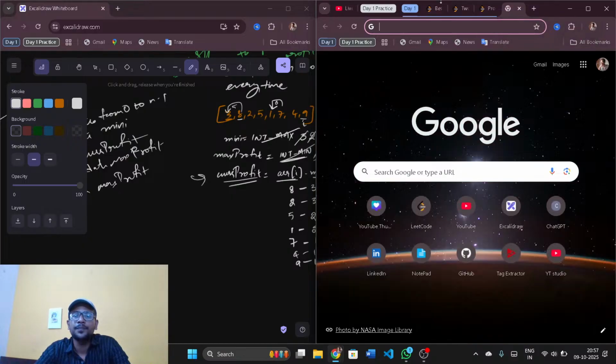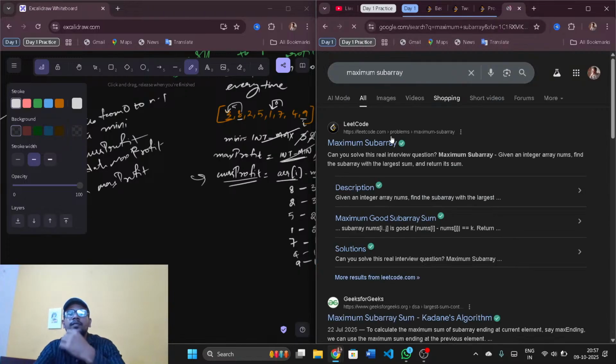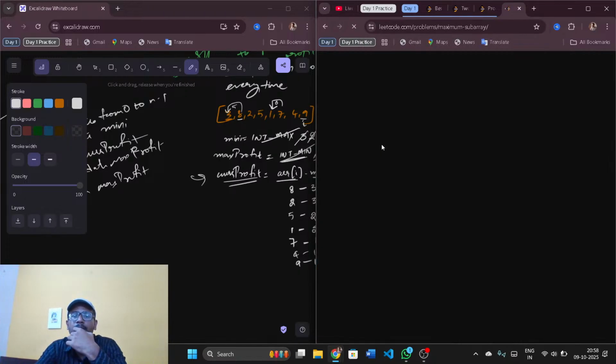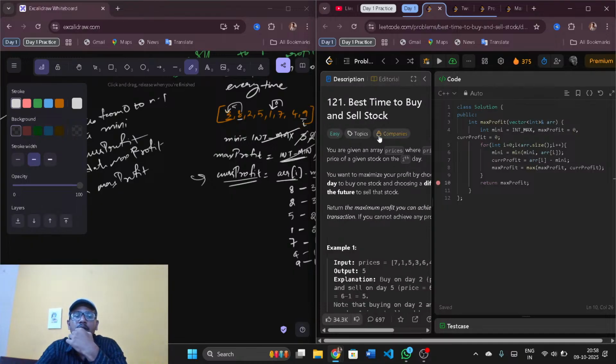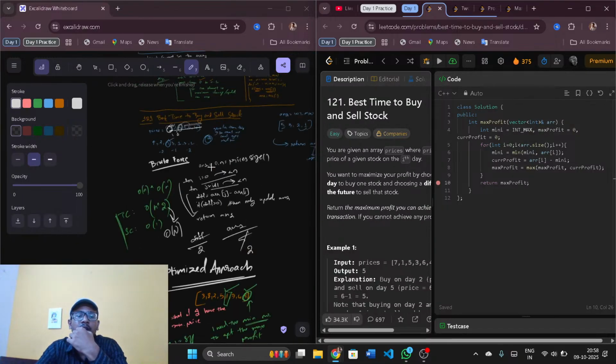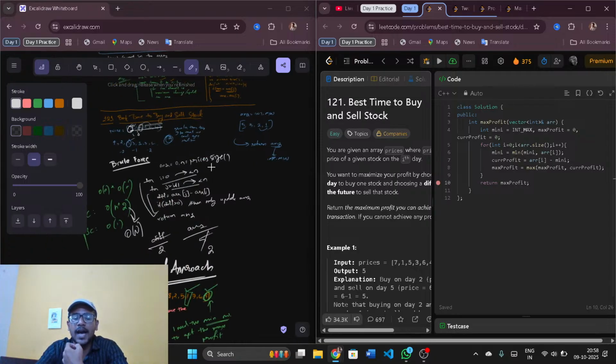We'll be going to the two sum. Right? So we have solved this best time to buy and sell the stock. So we'll be going to the two sum problem. However, we'll be going from big O of n square to big O of n. And also the space complexity will increase as we'll be using the hash map, right?